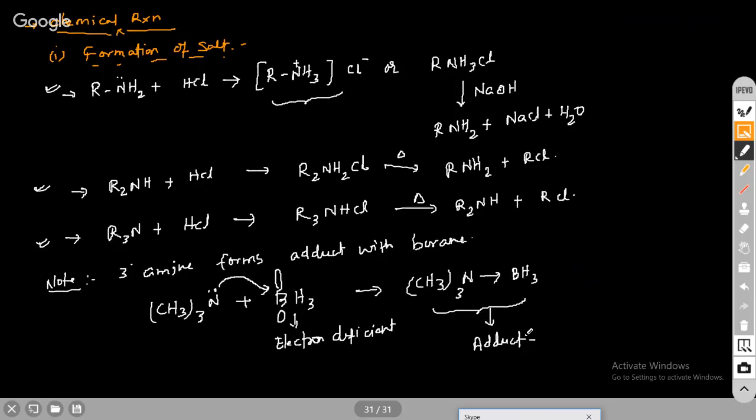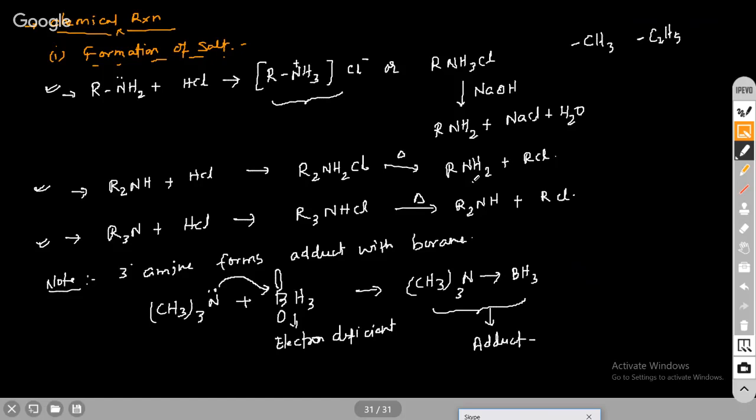Then see, first of all, if you have R dash, two different groups we have here, right? So in this, what happens? One of the alkyl groups will take this Cl and forms RNH2. So suppose we have CH3 and C2H5. Because this chlorine will be Cl minus, electronegative, it will take the alkyl group which shows lesser plus I nature. So if you have CH3 and C2H5, it forms CH3Cl and C2H5NH2. Understood?